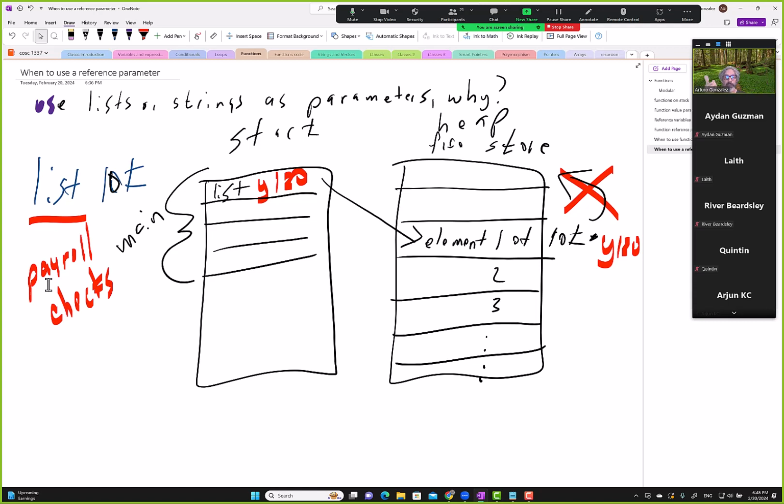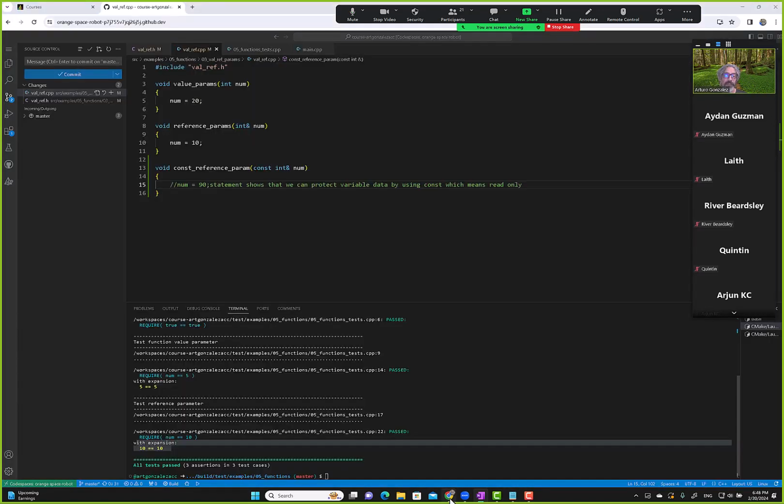But a reference parameter can get us into trouble if we don't know the rules. You can create a variable in a function scope and modify its value in a different function scope with reference parameters. If you're dealing with sensitive data, then you pass it in as const reference so that it's read-only, okay?